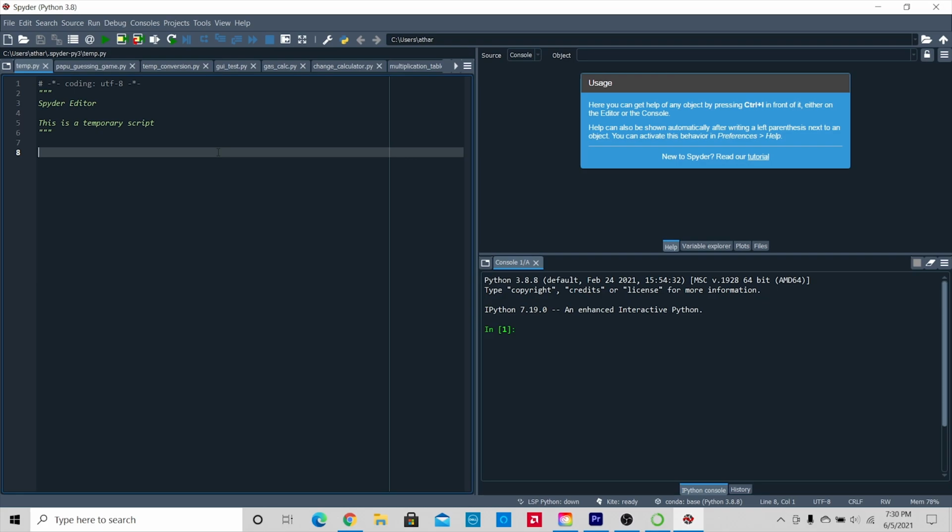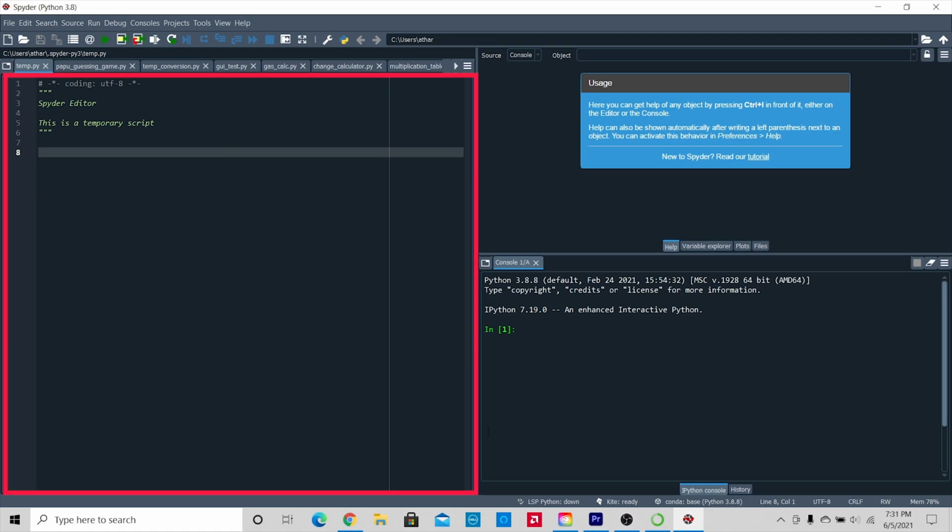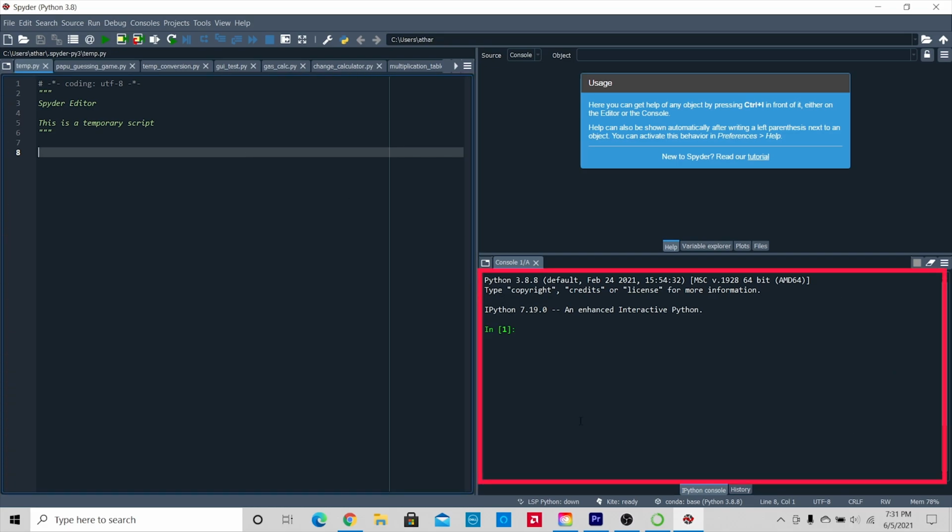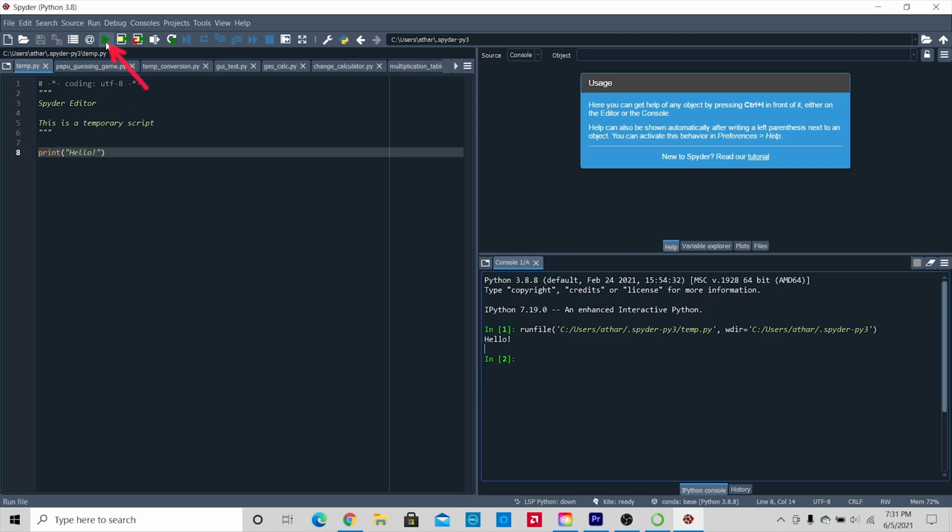Now, to navigate in Python, there are a few important things to know. This is where you write your code. It is where you can put all your commands and everything you need. This box over here is where everything you run shows up. For example, if I just use a simple print function and run it, it will give me the result in this box over here. This button over here is the Run button. When you click it, it runs your code.